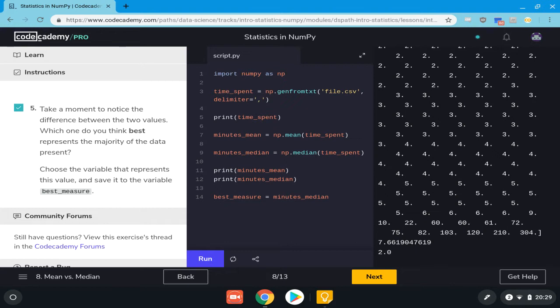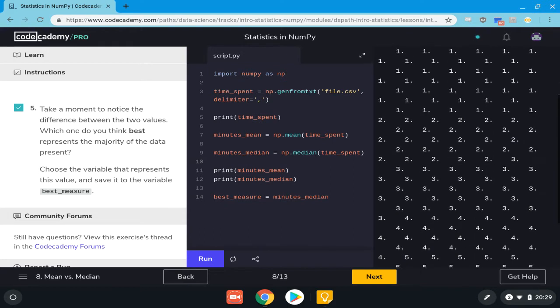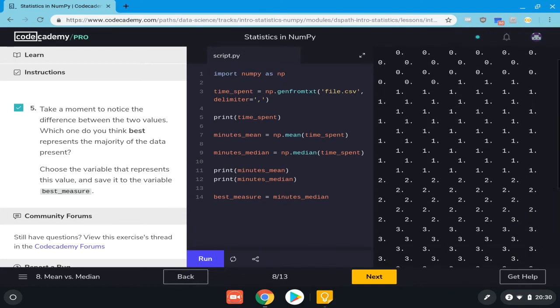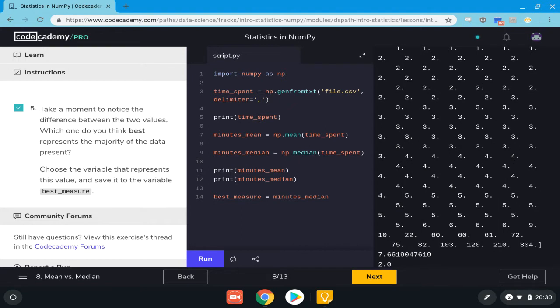Okay, so I have a mean and a median, and when I'm looking at the data set, I can see that there's a lot of outliers over here, which makes the mean not representative of the data set. Just at a glance, I can tell this is small numbers with a few outliers, so I need to remember the place of mean versus median. And let's pretend like I got that right, and let's go to the next question.